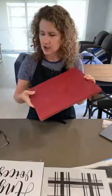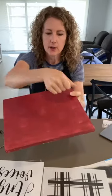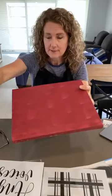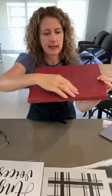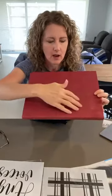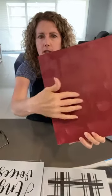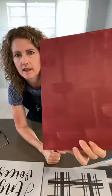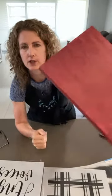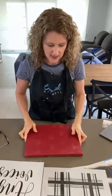Then I got my brush and just did some nice long strokes, and it's just one coat, so when I did the strokes quite forcefully, it caused brush stroking to show a little, just some flecks, almost like a denim kind of look of the white underneath. And then I just cross-hatched with a few strokes going the other way. So that's how I created that. If you missed that, you can always replay and listen to my description of how I did that. So that's the background of the board, but I also wanted to add a pattern on that.